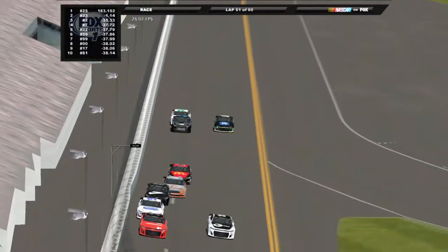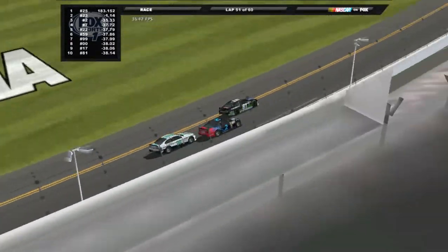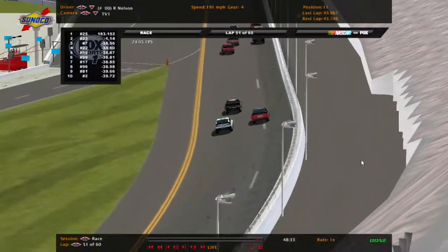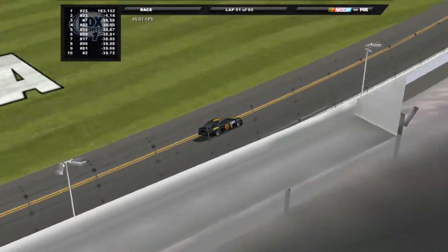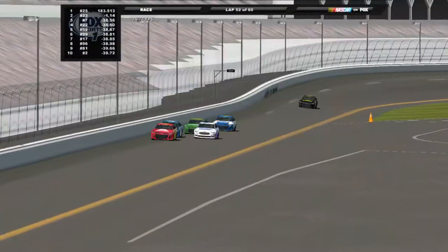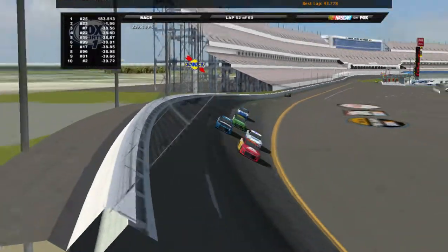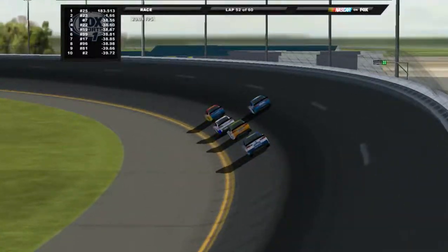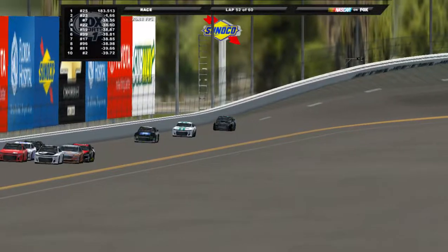Yep, 2 car falling back. You can kiss the other chances goodbye of getting that P3. Meanwhile, interesting development here. 23 car slowly dropped back. I think he's just wanting to keep his 2nd place position. And Casey Kane, well, he's pretty much the winner of this race. You can just count that. You can just take my word for it.